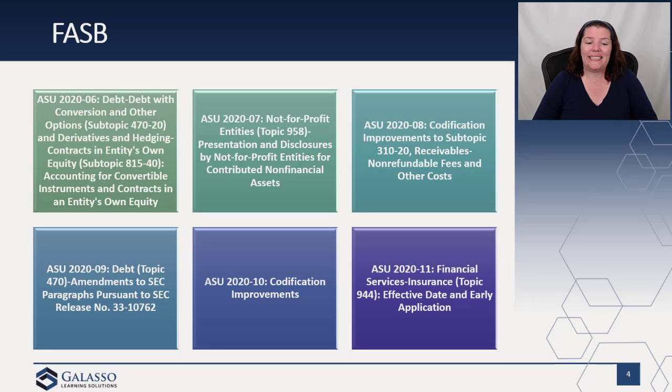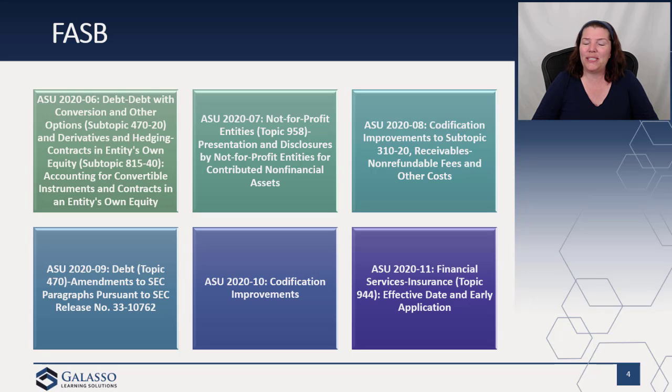ASU 2020-10 is the final codification improvements for the year. So for everything that was sort of generic, again, this is not going to be huge changes. These are correcting headers, titles, removing the word all to be less misleading, fixing some typos. I'm glad to see that I'm not the only one who has typos in our work. Even FASB has some typos out there. Massaging some verbiage for better accuracy, using the new net asset terminology that we've incorporated for not-for-profit entities, and adding helpful cross-references. So not material changes there.